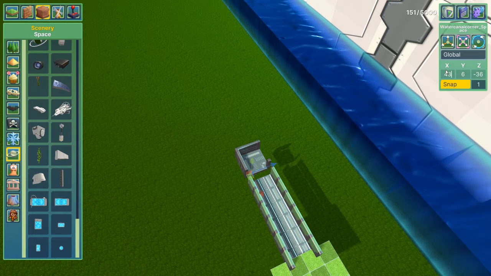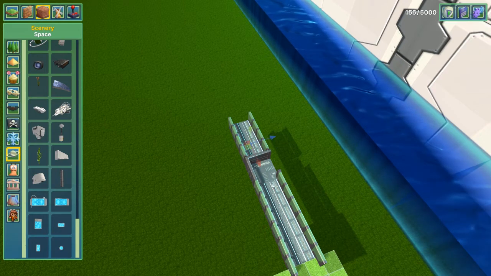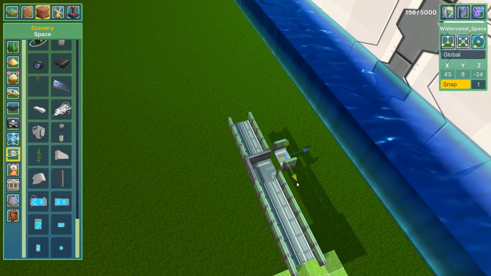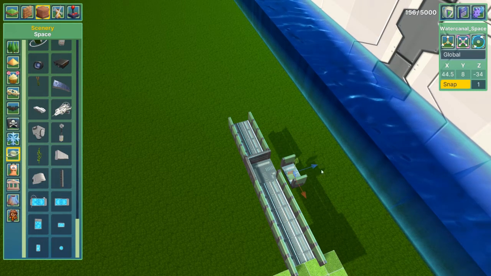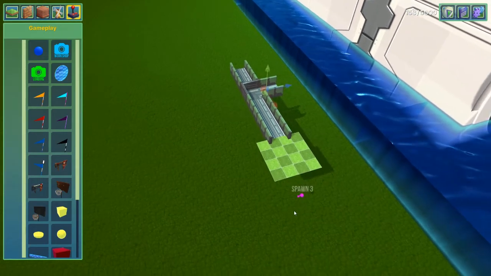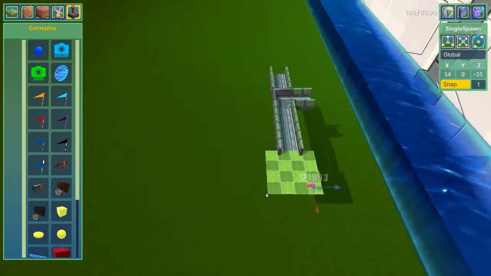0.5 there. Corner there. 70. 0.5. Aligned. 0.5 there. So I might need to add another way here, because you'll probably get launched off to the right. Make that jump.